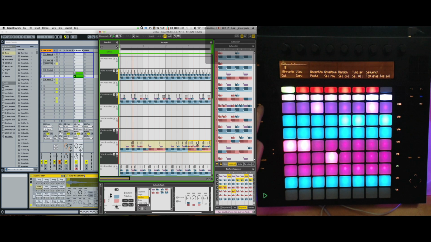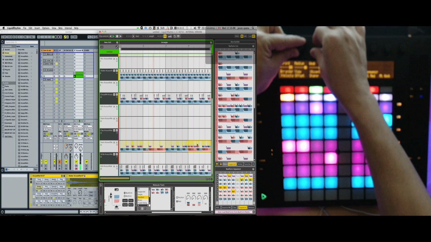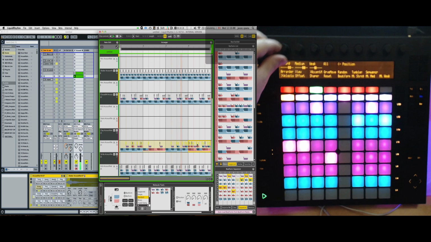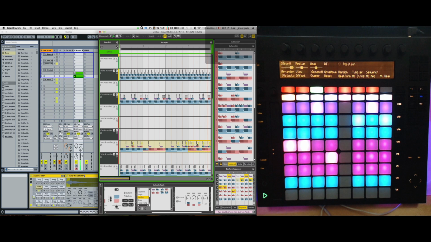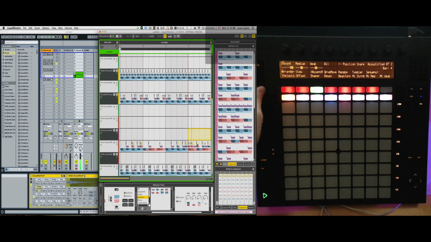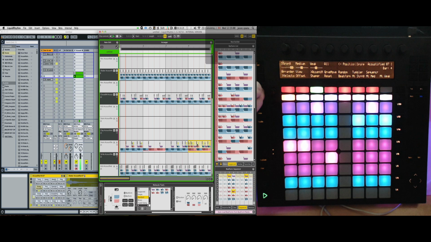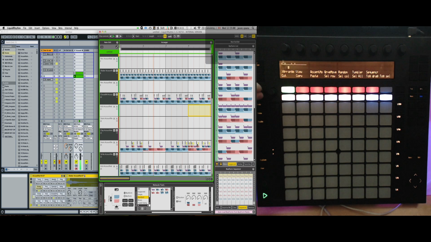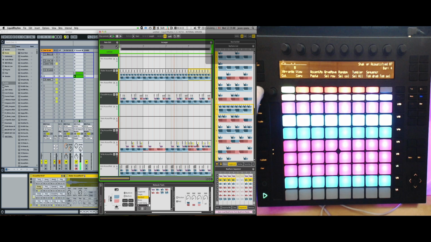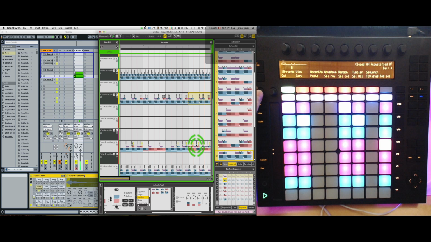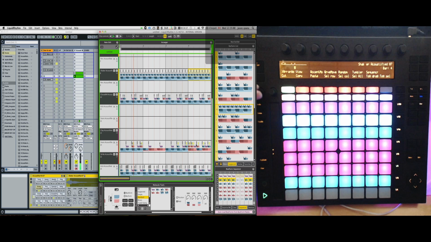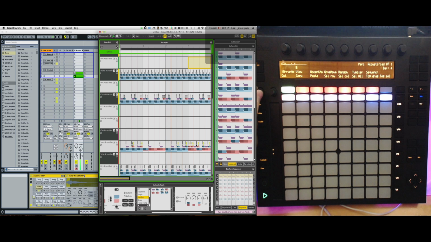So I'm going to hit undo, go back to normal, and this time just go to my accent modifiers and play with them across the board. You can see that each one of those is going to be selecting, right? Okay, so instantly I totally want to do this on my shaker track. So let me go up to my shaker track. I'm going to dial using the tempo knob again, up to the shaker track, up, up, up. And I can also see that it's probably going to be that guy on my Push range view here. Oh, that's hi-hat, so the next one up. Shaker, right? Oh, one past it.